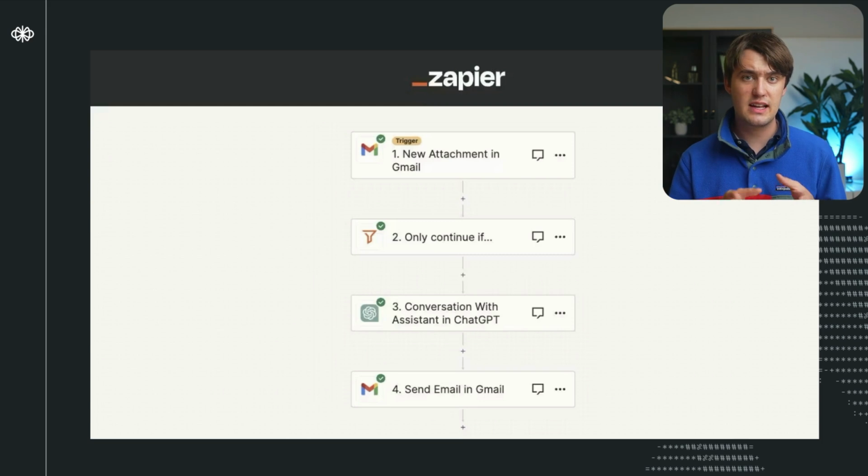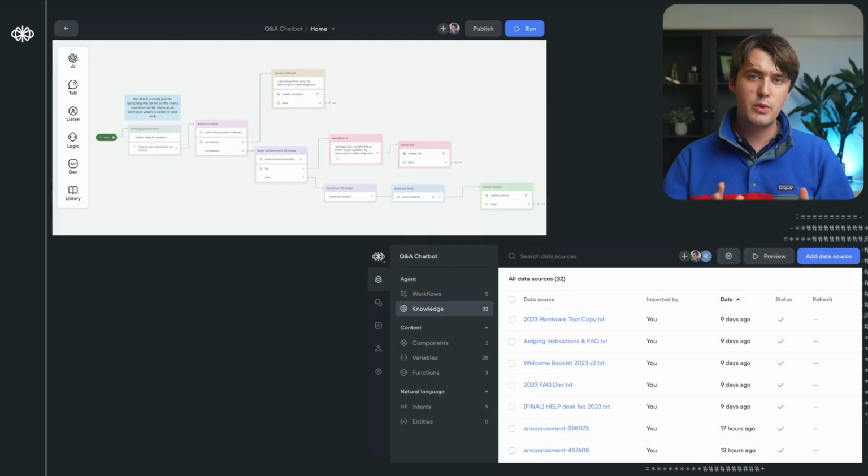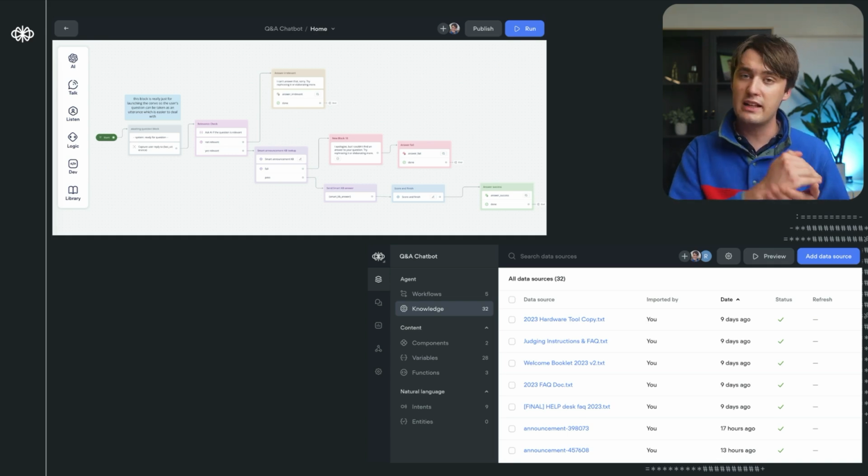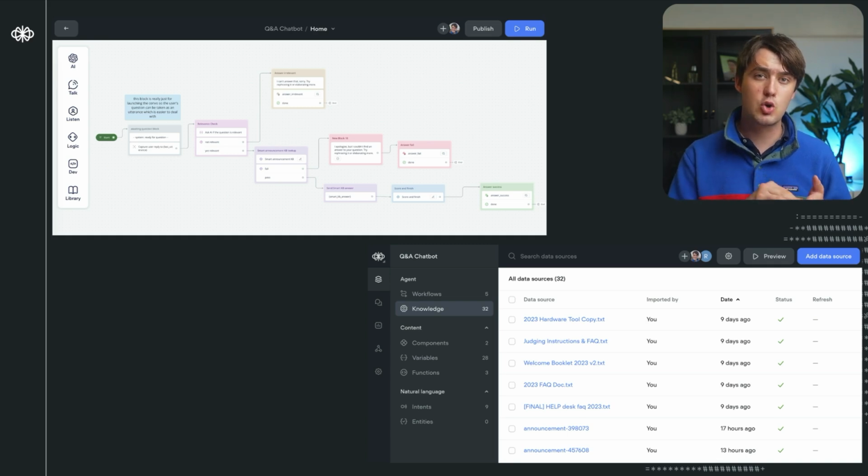But services like these lack the agent building and AI features that are required to make a product that scales and becomes a lot more complex. This is where a platform like Voiceflow can come in. Voiceflow really shines as you build your agent up from a single step to a slightly larger agent up to a huge and advanced system, giving you more control of your agent's behavior at every step along the way.